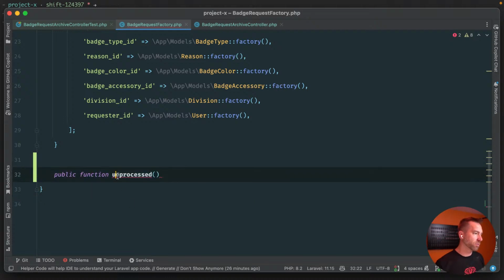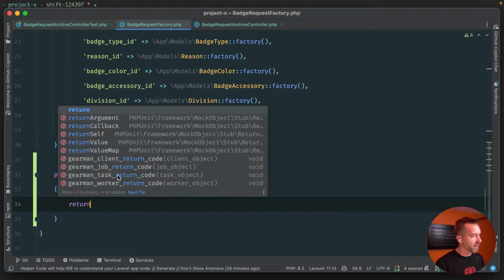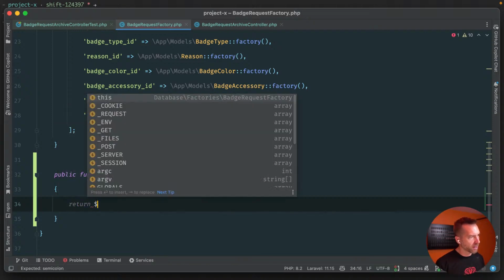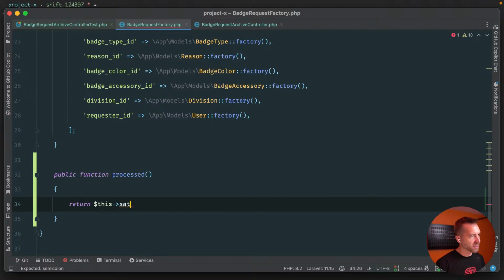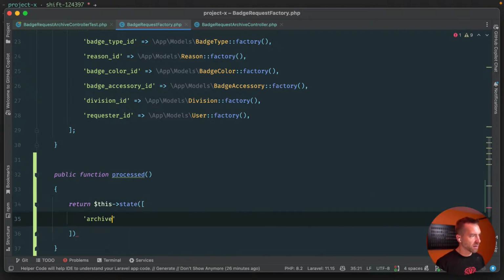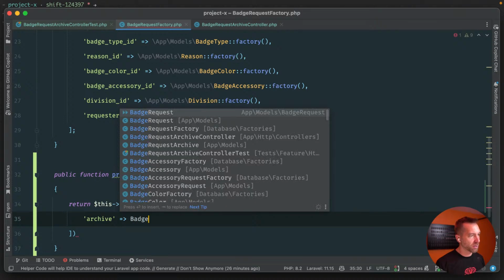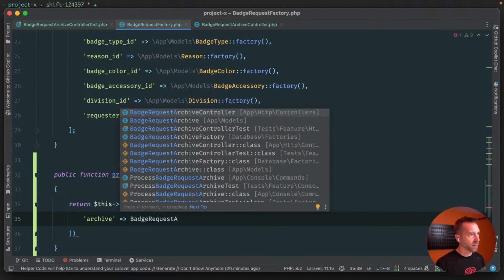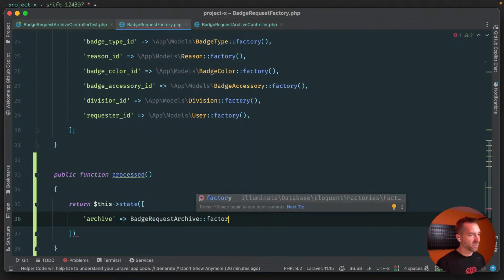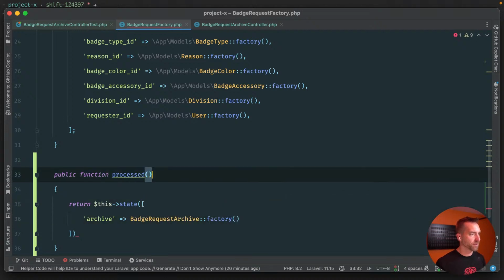So let's do processed. We'll say processed, and then we'll return this state, and we really just say archive equals badge request archive factory. All right. So you're unprocessed by default, which I think is fair.